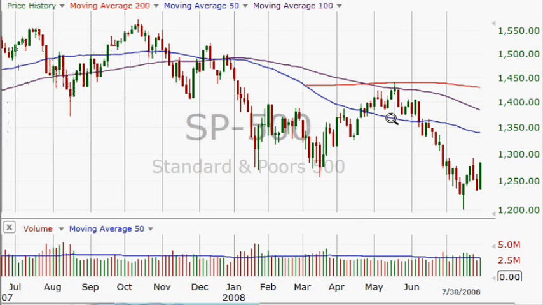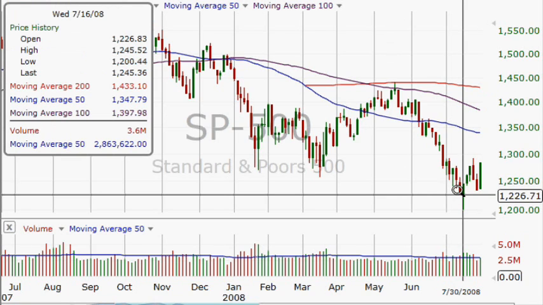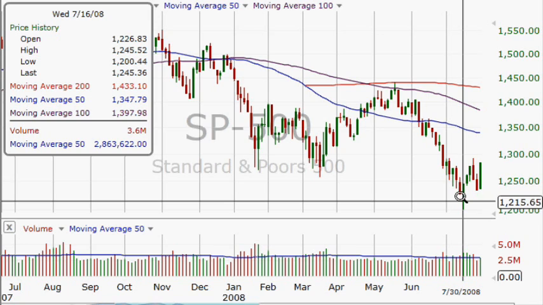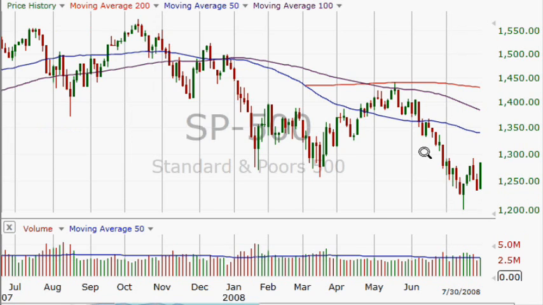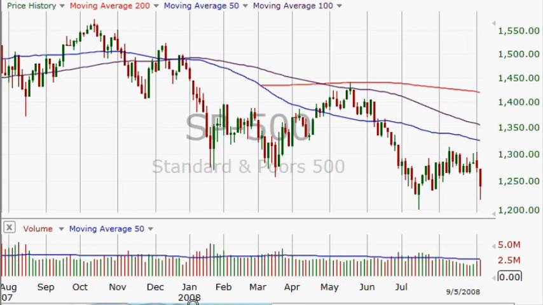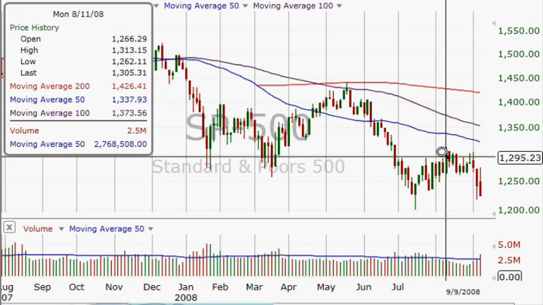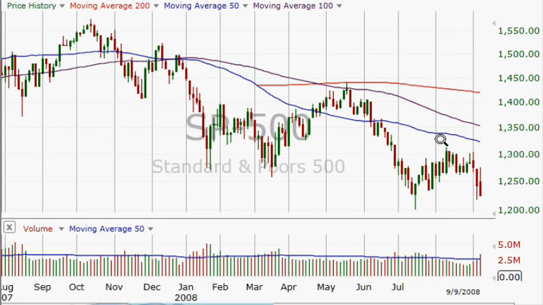It bottomed on the 15th of July, which was pretty much 2 months. It says the 16th on the top left of your screen, but it's a 2-day chart. It was the 15th when it actually bottomed, and it was the 19th when it topped. So therefore, 2 months or so, and the next move would bring us to the 11th of August. And a move from July 15th to August 11th is a little under a month's time frame, and thus it only got a small percentage of its previous losses back.